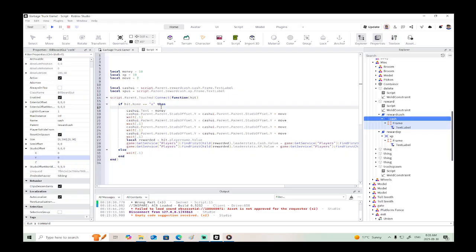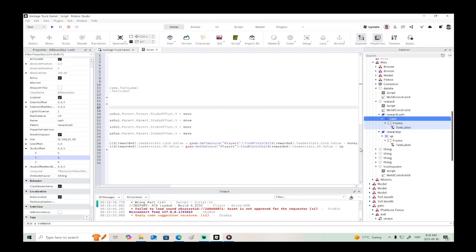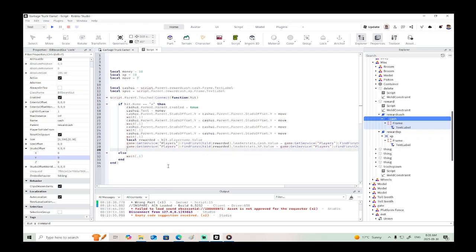and then the first thing we want to do is say cache UI parent enabled equals true, and then we'll do that, and then we'll say script parent enabled equals false.